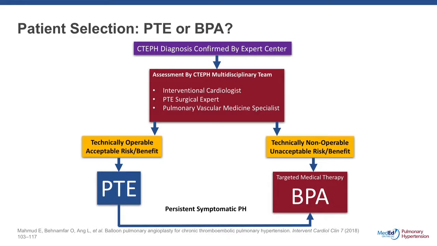hypertension after PTE and after balloon pulmonary angioplasty? Right, so after we make the diagnosis of CTEPH, we have several options. Prior to surgical intervention, we need to determine if the patient is an operative candidate. If they're inoperable, we have the option of, and strongly should be considering, medical therapy. If the patient is operable, then we obviously operate, and if there's evidence for residual disease, we can again consider medical therapy. Another approach in the preoperative setting in inoperable disease is to consider balloon pulmonary angioplasty. And all those options are available for these patients.